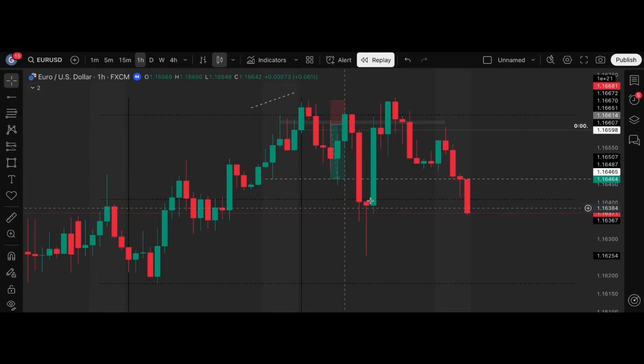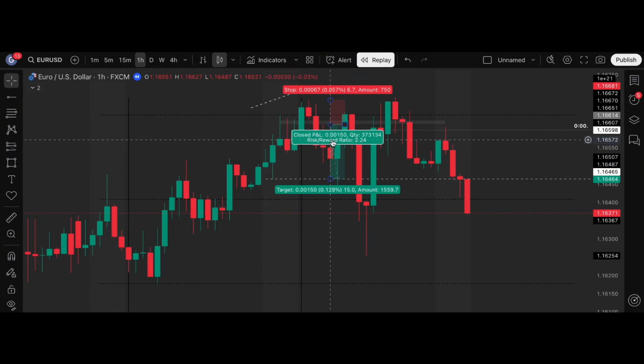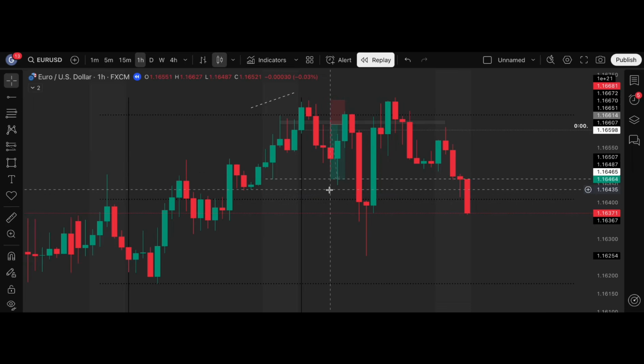All right, boys. So we have for the first example over here, you can see from the opening, price opens, runs the previous day's buy side liquidity, which is also the Asia buy side liquidity. And we see the displacement leaving behind this fair value gap. Price returns to the fair value gap, still inside of the London session.